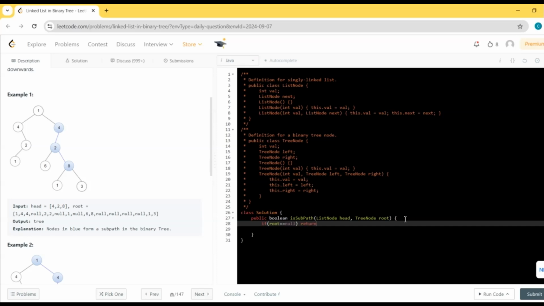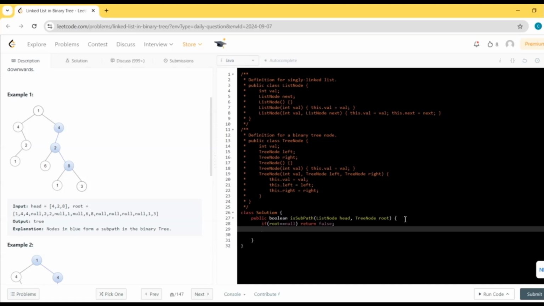If it is null, then we have to return false, because if the tree is not present, then how can we check if the linked list is present in it or not? So we have to implement this. Then second, we have to check if the root value is equal to head dot value.